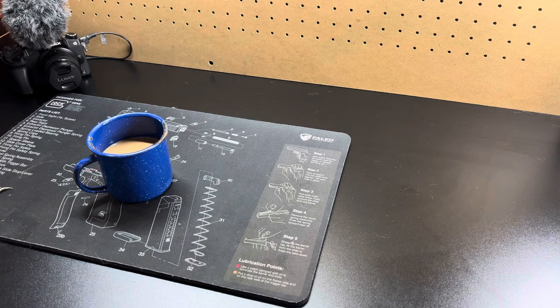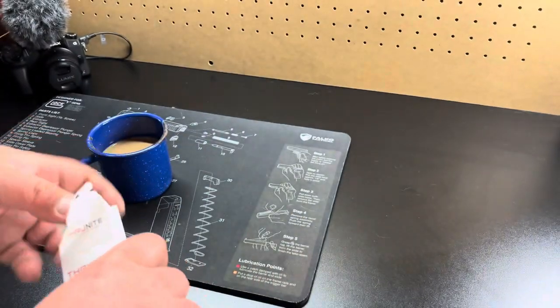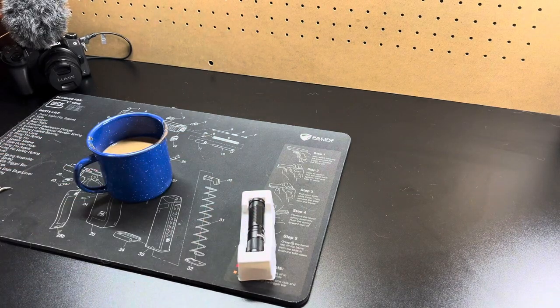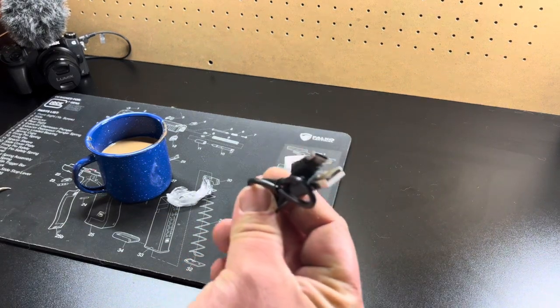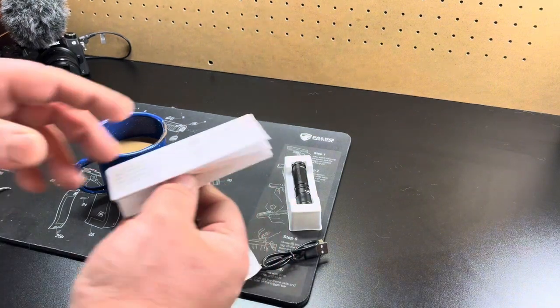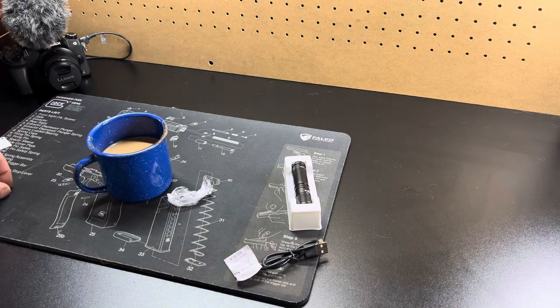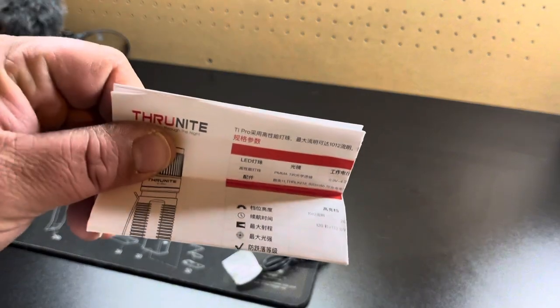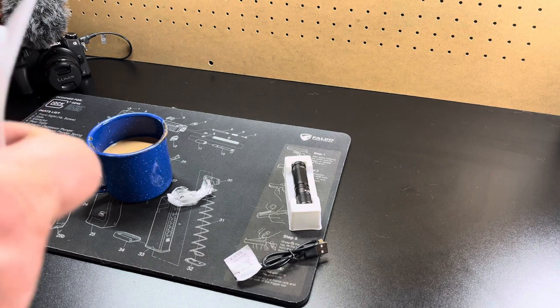Let's see what we got. We have, see, they really pack this stuff, guys. That's what you got. So, USB Type-C charging cable. Obviously, some warning labels, and directions that look like they're all in Chinese. Yes, they are a Chinese company.